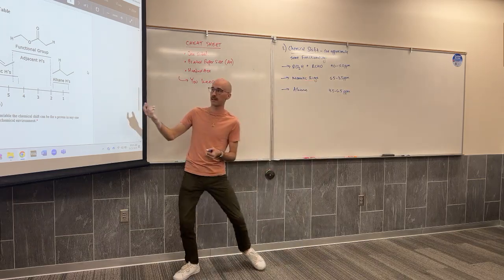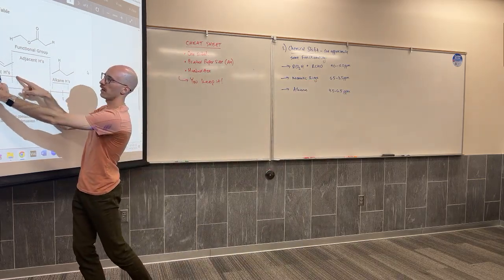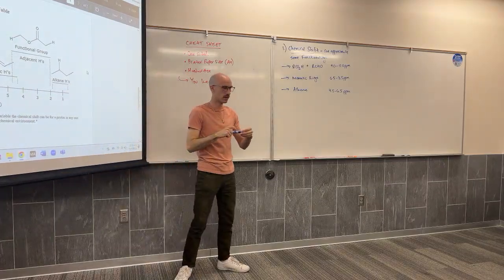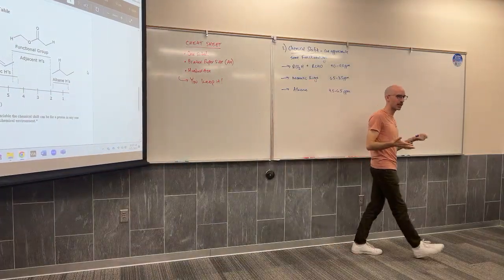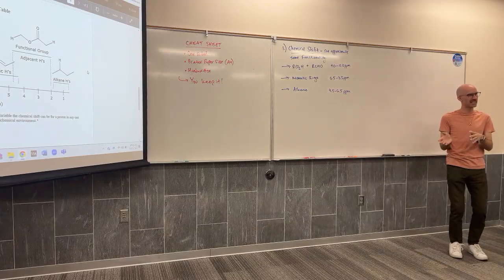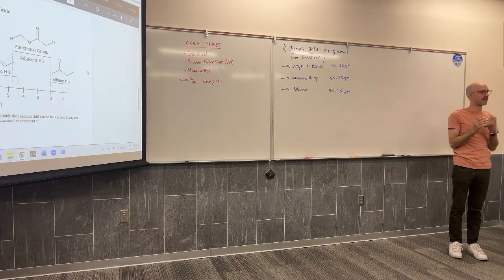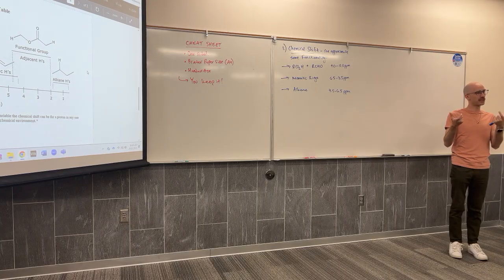And you'll notice my boxes here on this correlation table, they overlap a little bit. That can be a challenge. The hydrogen of an alkene can sometimes show up in the same region as the hydrogen of an aromatic ring. That actually should remind you of how similar alkenes and aromatic rings show up in the IR. Both of their sp2 CH bonds show up in a similar range. Both of their CC double bonds show up in a similar range.